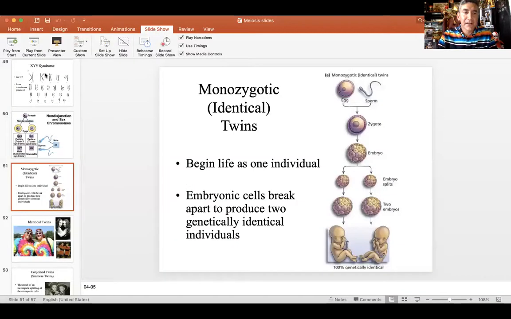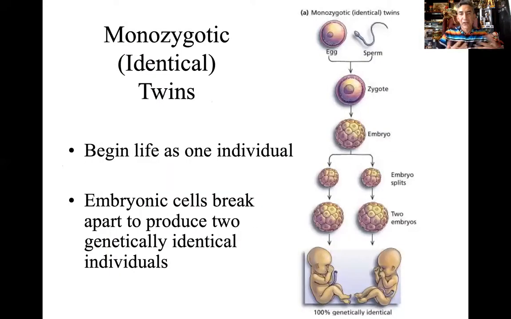Back to complete the last of the meiosis notes. I hope up to this point you are knowledgeable on meiosis — the whole process, the purpose for meiosis. We saw how it's supposed to work, and we saw what happens when it doesn't work correctly with non-disjunctions and a lot of the syndromes that develop. This last little bit — since we're talking about childbirth and syndromes — I'm going to address the idea of twins here in this section.